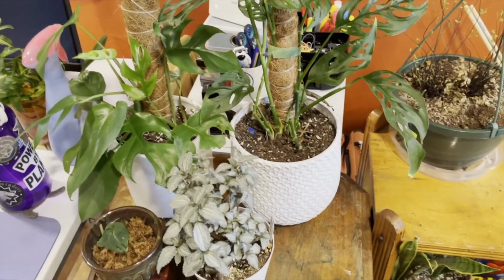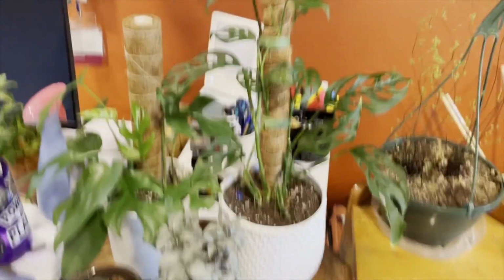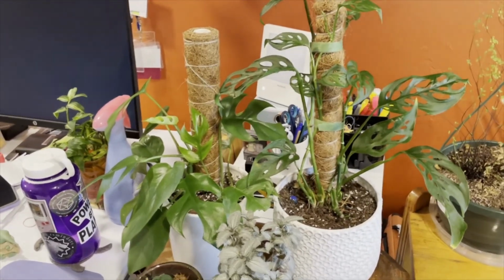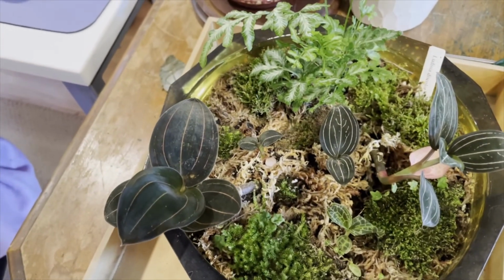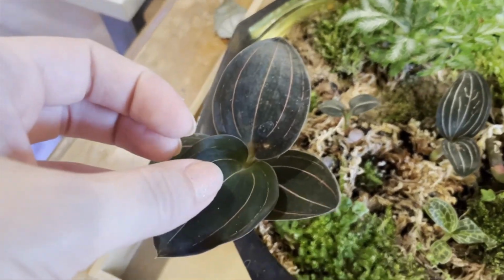All right, so let's take a look at some plants that I'm really proud of right now, that are really giving forth their best efforts, giving 110%, and really making me a super, super proud plant mama. So first of all, if you remember this little terrarium, I know jewel orchids can grow kind of slow, but all of my jewel orchids in here are doing really well.